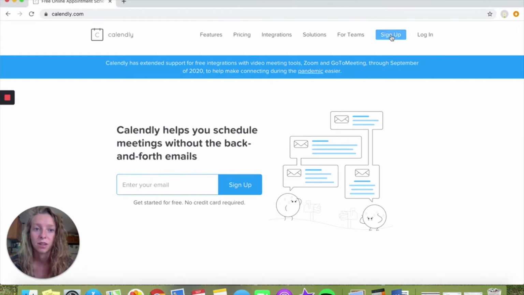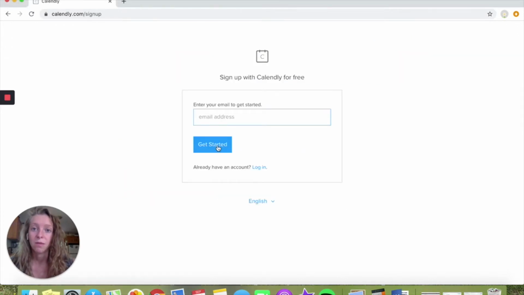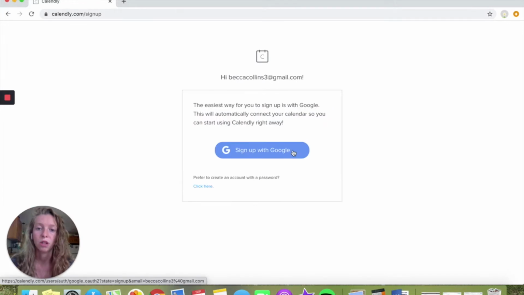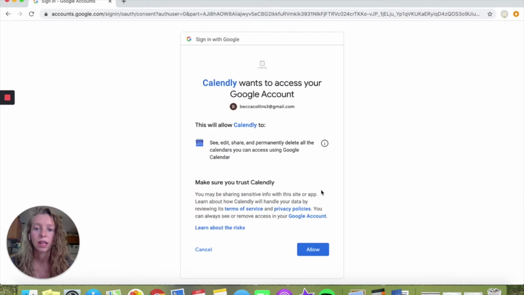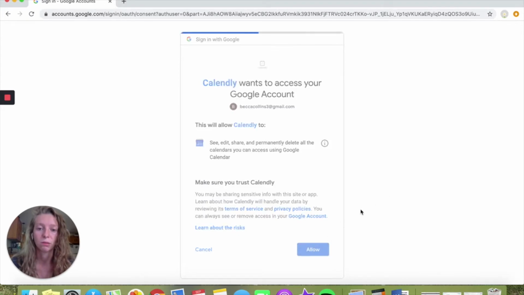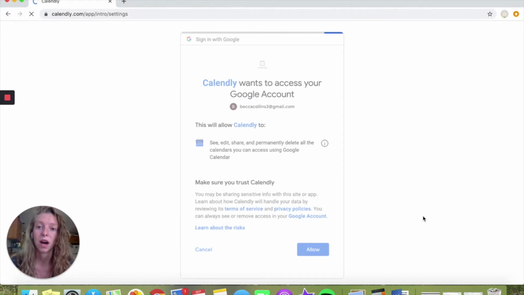So you'll go sign up. You will put in your email address and click get started. It'll already be linked to the service, calendar that you already use. And you allow it to see your calendar and all of that stuff. You've probably already done this with other accounts and other tools that you use in your life or in your business. So just step through all of this normal stuff. Feel free to read about all of the terms and conditions and things like that if that is something that you want to do. I've already done that.